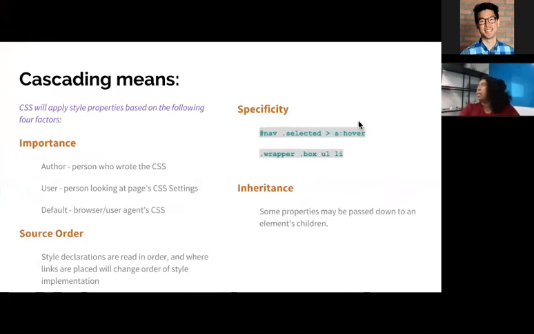Yeah. Okay. And this is what's called a pseudo element or a pseudo class. And sorry, the hashtag nav. What is that? You said it's on one page? Hashtag nav means that it's an ID. So it's an element with the ID of nav, and you specify that in CSS using a hashtag. Okay, and then for dot selected, a dot indicates that this is a class. So hashtag is for ID, and dot is for class.